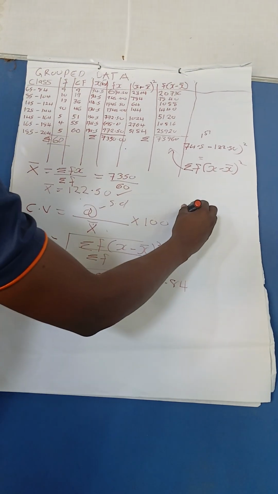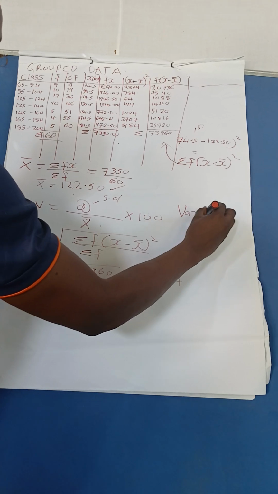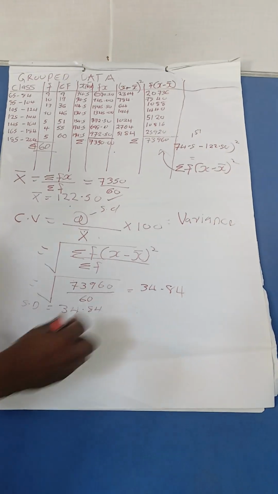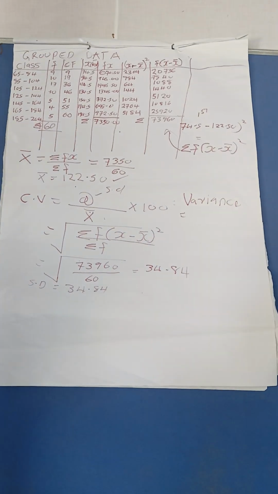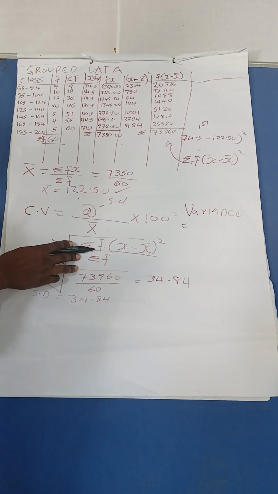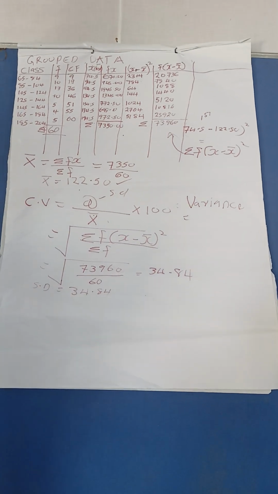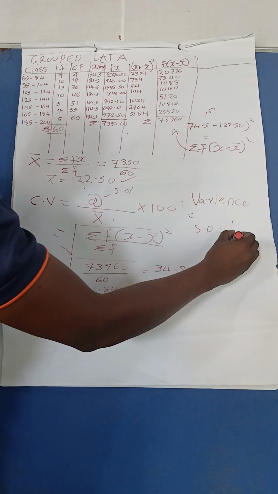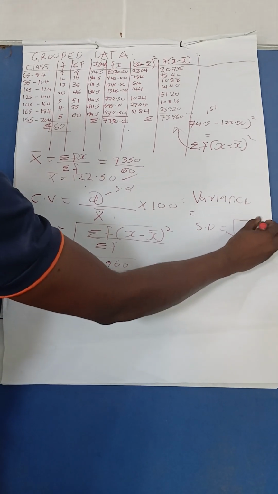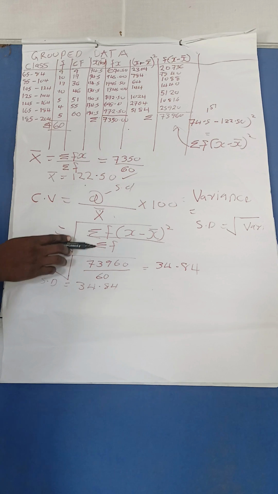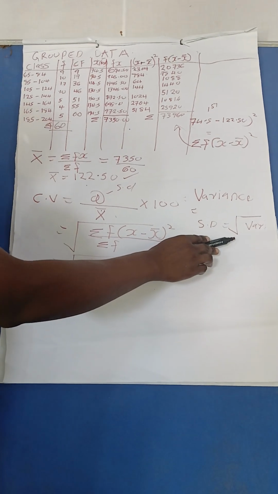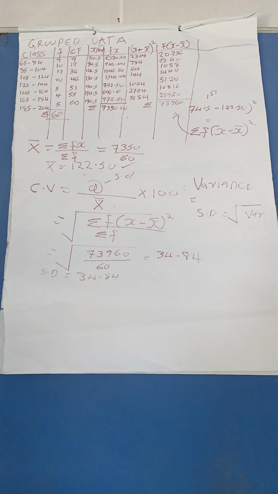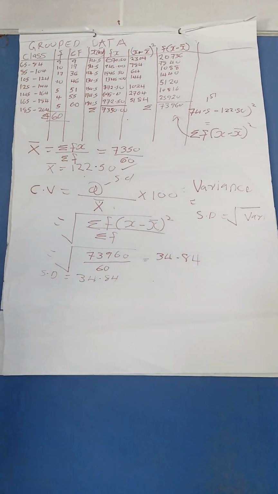The other way of calculating the standard deviation, remember we said, is what? If you have the variance, it's very easy. And for variance, we said just ignore the square root. You just calculate first the total summation of this, divide by this. Then, if you have the variance, it's just simple. You say the standard deviation is equal to the square root of variance. So if I had just ignored the square root, I would get this one first, the answer I could have gotten here, then I could have just done the square root, and I would have landed at 34.84. Good.